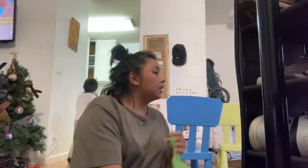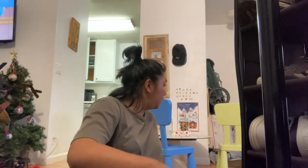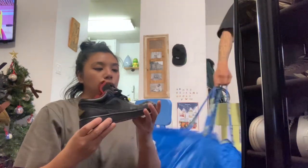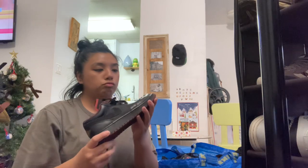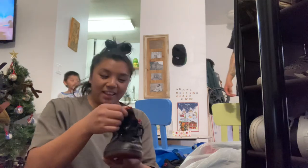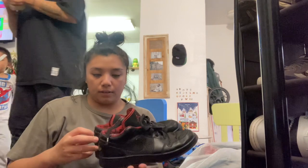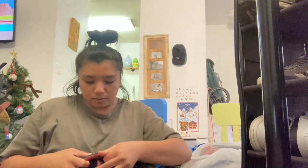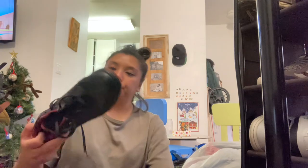All right, next up we got, I need the baggie. Oh, did we get these today, babe? Yeah, I got those for 20. We got these Jordan 1 low, black and red. And they have no insoles. Got these for $10. This is a size 6Y. So that's like an 8, right, babe? A 6Y? A 7.5. Oh, what?